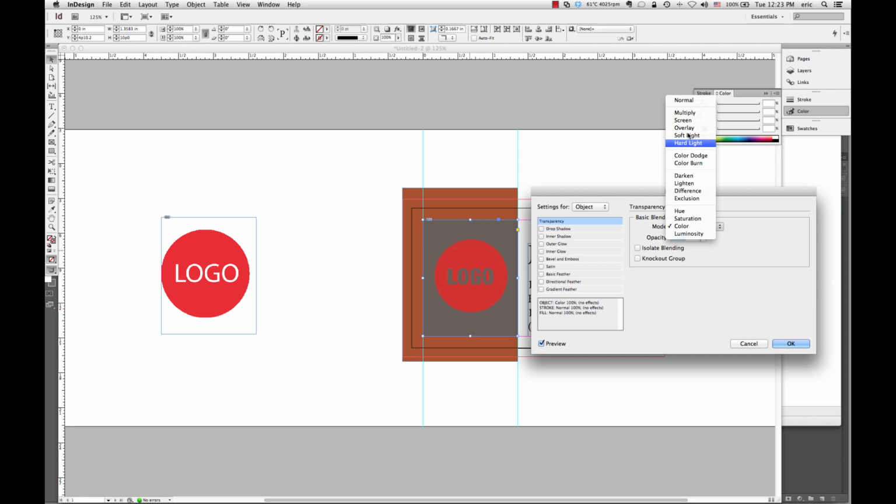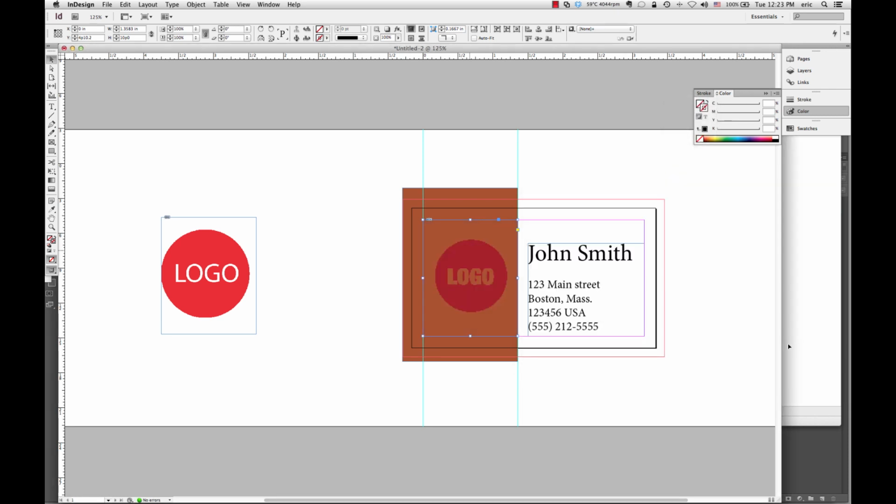So let's say that, just to keep things simple, I'm going to use it at Darken, and I'm happy with that. So what we have is the actual business card. Remember that the outline over here, the black outline, is the edge of my paper. The red outline is where the bleed must go. There's no bleed on this area over here. There's basically white that goes all the way to the edge, so there's nothing to be worried about there.